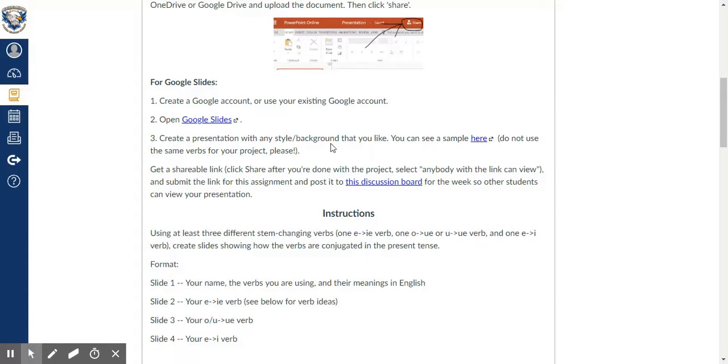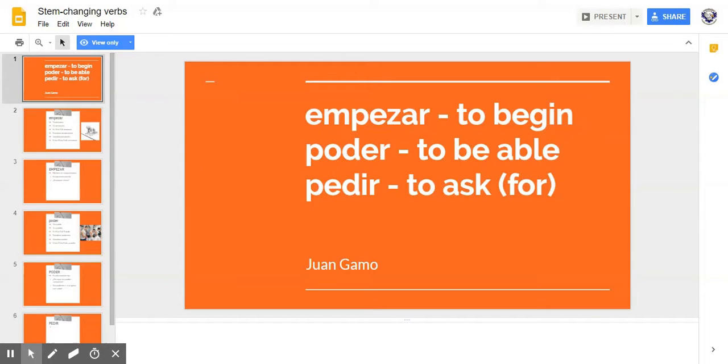So open Google Slides. You can see an example here in your example. You're going to see this, and you also notice you can actually add it to your drive, but please do not copy this and submit it as your own work. You should have different verbs. These are just examples from the textbook and from the lessons.